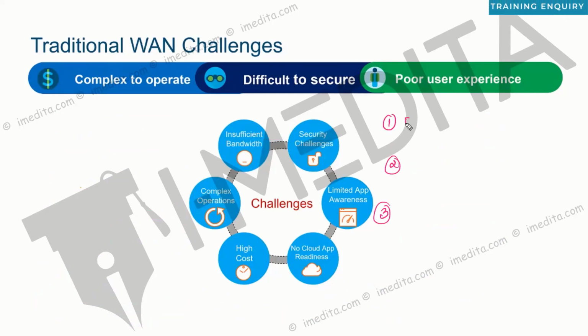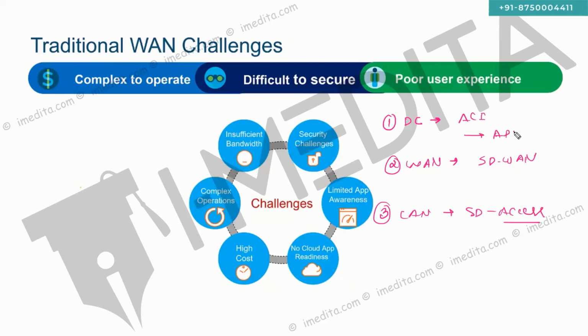So Cisco offers 3 SDN solutions. For the data center network, they offer EPIC, Application Policy Infrastructure Controller. For the WAN, they offer software defined wide area network. And when it comes to the LAN, they offer software defined access. So the ACI data center is handled by the controller called EPIC. In SD-WAN, we have vManage, vSmart, and vBond. These are the names of the controllers in the SD-WAN. And when it comes to SD access, they have DNA Center.